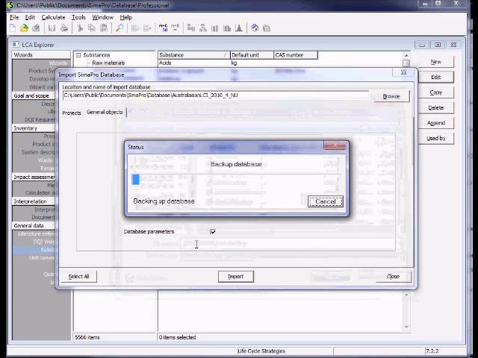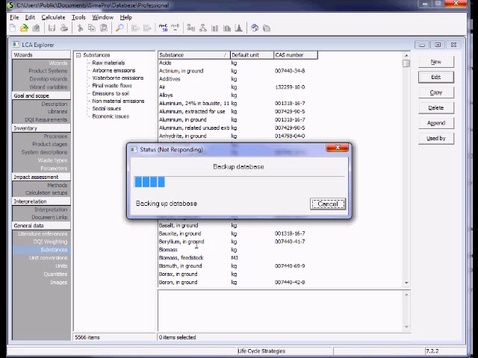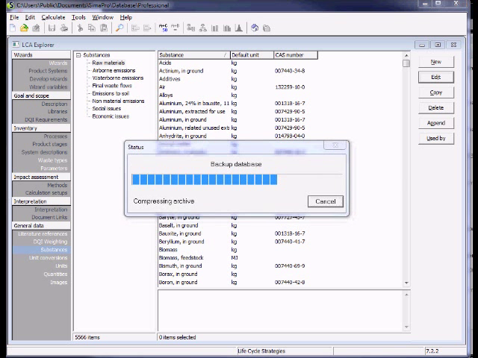You should be backing up quite regularly anyway once you start using SimaPro actively, to protect your data from losses or corruption. And this is the process you use, the File, Database Backup process. This may take a little while, can take 5, 10 minutes, if you've got a very big database it can take half an hour. So it's going through, compressing the existing database, writing it off in that file.